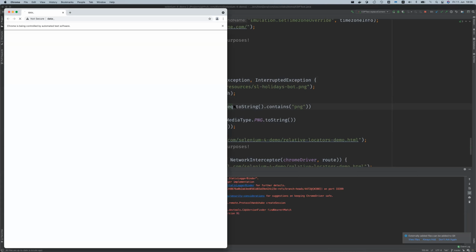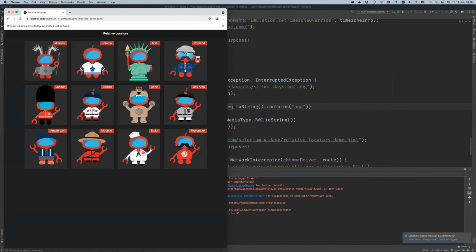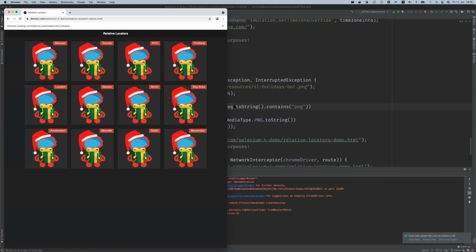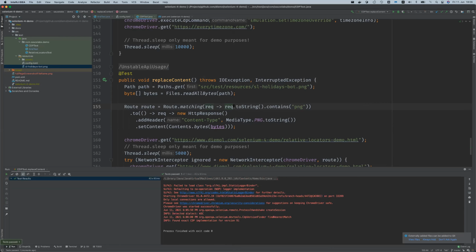So yeah, this is the normal website. Then we wait a few seconds, we load it again, and it's full of the content we're replacing. So again, the possibilities are endless. For example, if you need to test some specific content, you can replace whatever is on the website. You can block the request. This is how you could mock an API, for example. Again, endless possibilities.